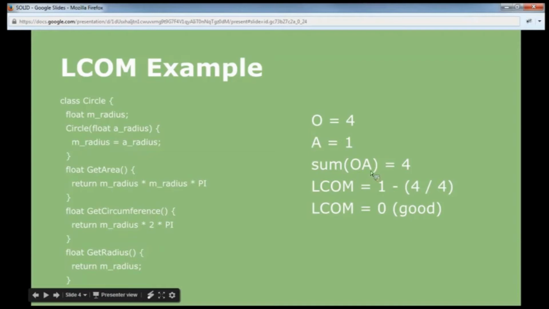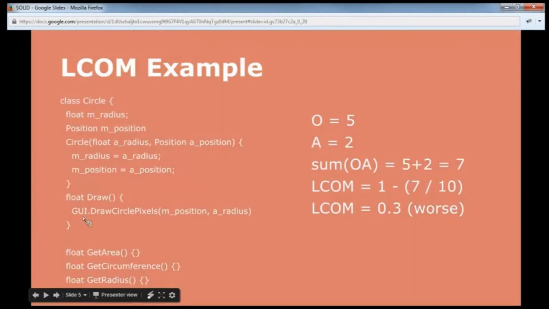The sum OA would be 1, 2, 3, 4. And 1 times 4 is 4, so we would have the lack of cohesion of methods to be 0. And this is good. The radius attribute is used in every operation in this class. Note my pedagogical use of background color.